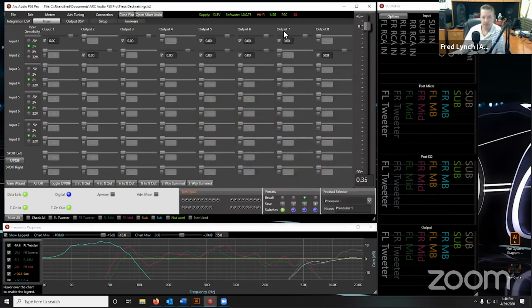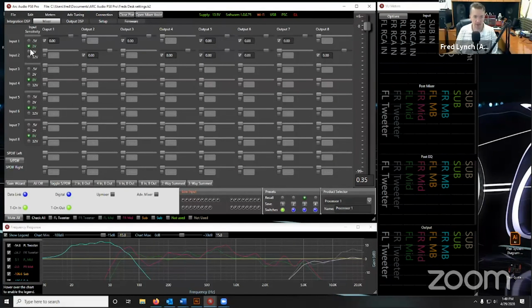But just remember, you can assign any variation of inputs to any variation of outputs. If you're doing mono, you do left and right like we did here. And this allows you to route the signal as you need, depending on how many channels you have coming into the system. If you're using Maestro, you will not have access to this panel here. You can come into the panel, but none of these adjustments are selectable because Maestro configures it specifically for the vehicle that you are doing the application in and gets you routed correctly.